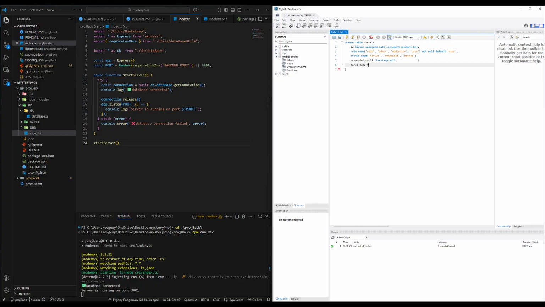It's going to be virtual string. I'm so used to JavaScript that I want to use string in the database. Not right. Varchar.